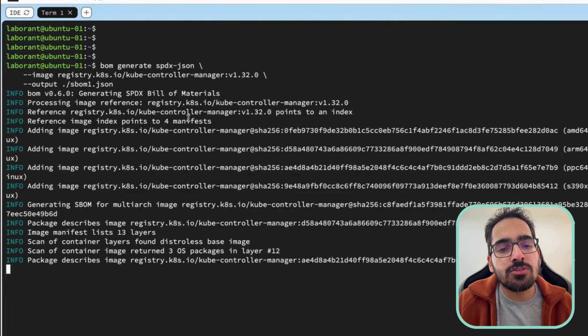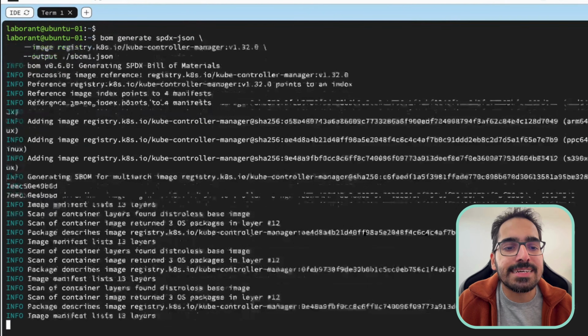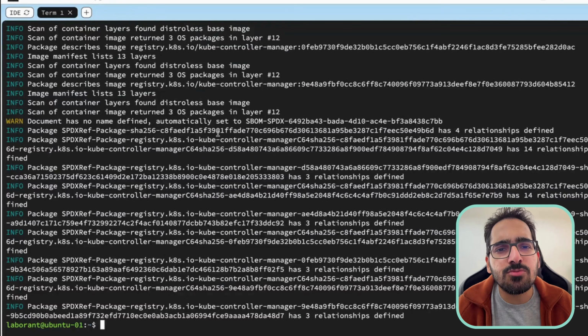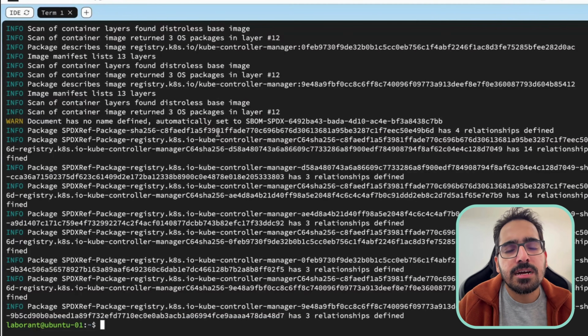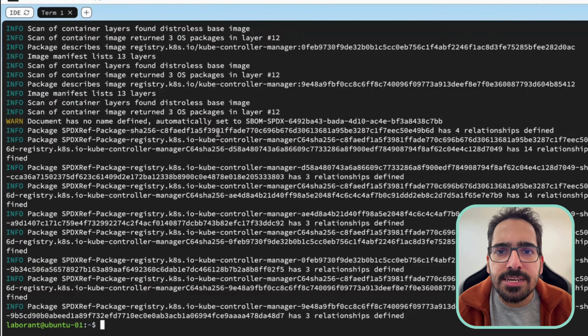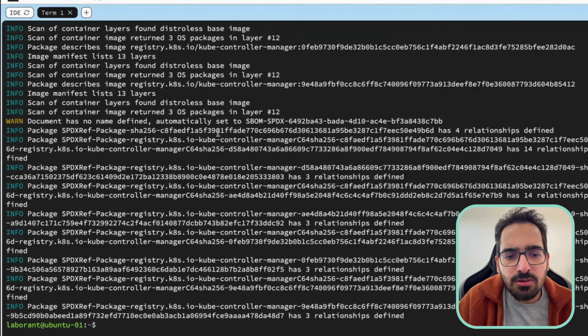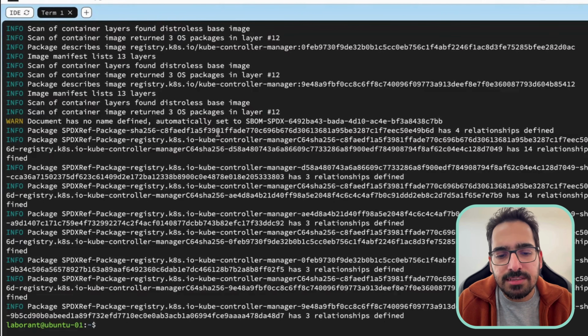The next thing that we want to do is use another tool called Trivy. So I think you won't need to install these tools, and you won't need to remember that. You will also have access to the documentation for these, but I think the tools will already be there and you will just be able to generate, visualize, or scan the SBOMs.